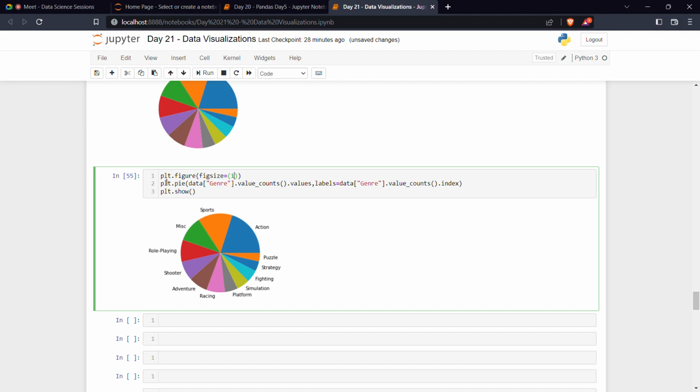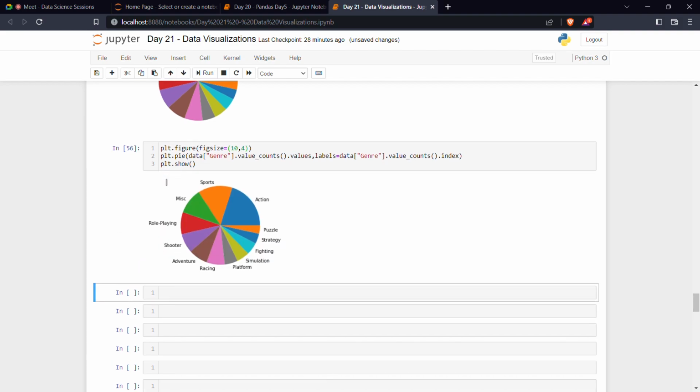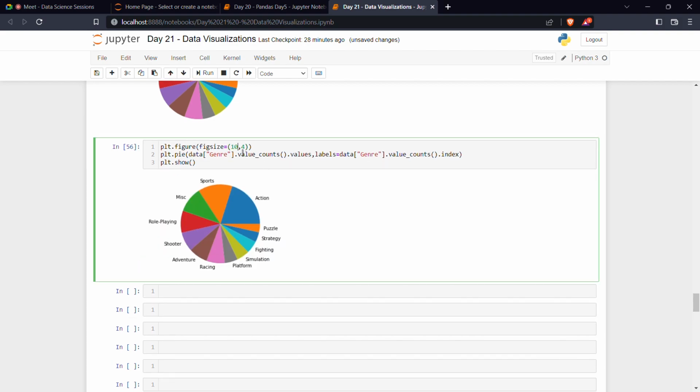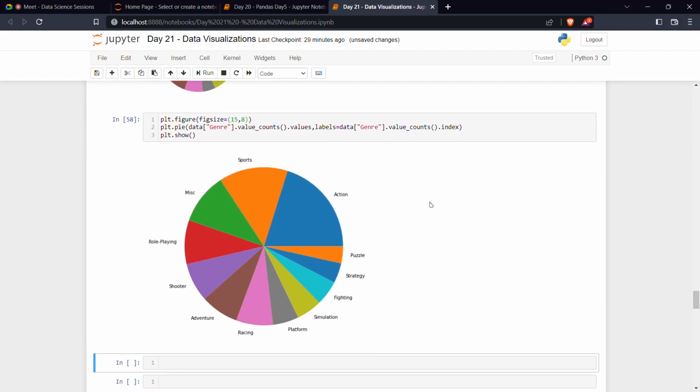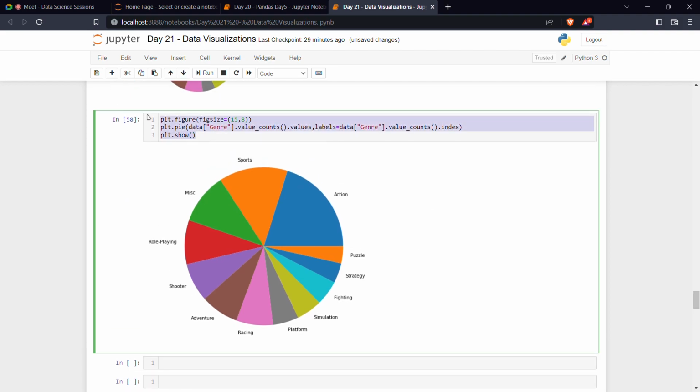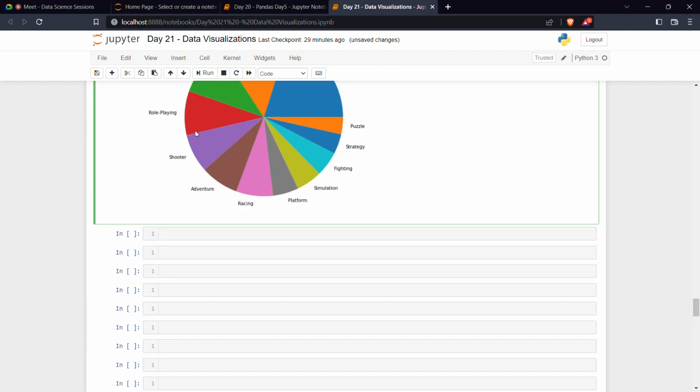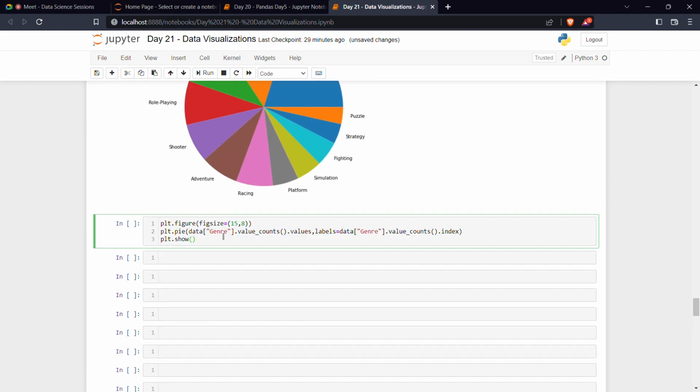Let me put 10 comma, so we are increasing the figure. Let me copy this and paste it below. So this is one single column value, and this is what we are doing for the univariate analysis.